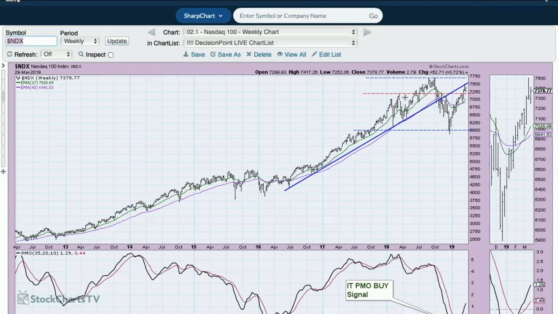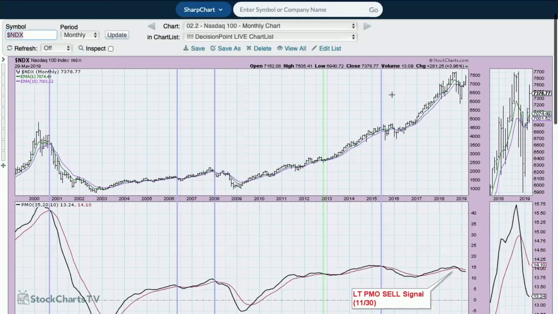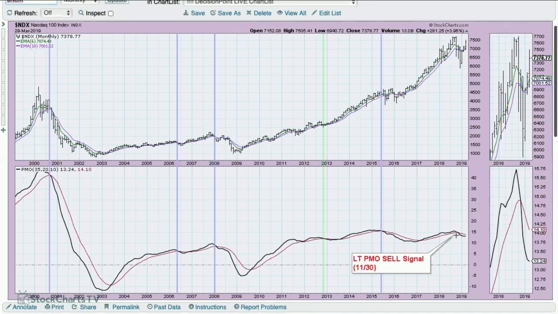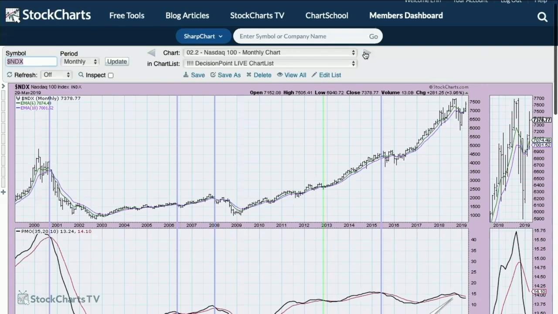I can't really say there's anything horrible here. Monthly chart, I am looking at, again, that deceleration from that sell signal that came in at the end of November. I do like to note that these signals, especially these ones that came in at the end of November, were quite timely as far as what we were to see the following month in December.